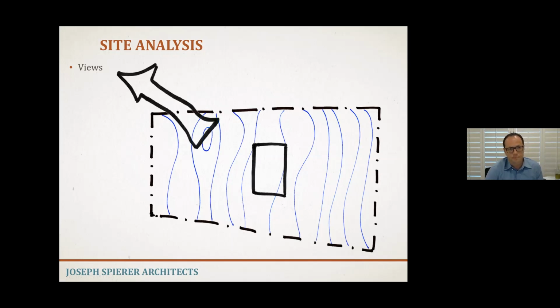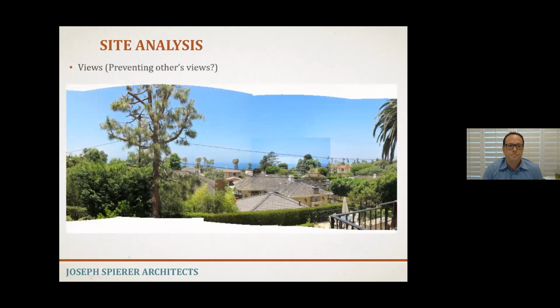However, it may be that you're not getting the proper views from this area. So instead, you have to locate your home in an area where it's going to cost a little bit more money, right? But you want to know prior to spending that money how much that's going to be. So all of that has to be thought about and discussed. Do you want to take advantage of your view the best possible way, or is cost more of a factor? Things like that have to be thought about ahead of time.